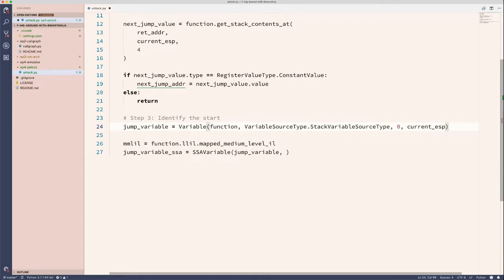This way we don't get a bunch of different definitions and have to figure out what they are. We can just track through them real quick. So jump variable SSA equals SSA variable, and it's then medium level IL get SSA var version, I think, yeah.